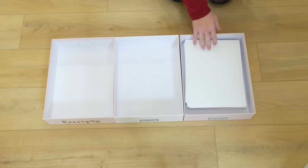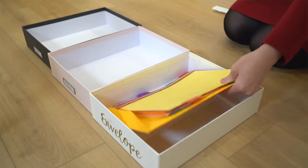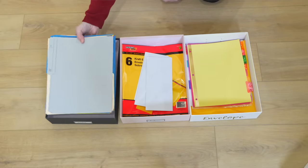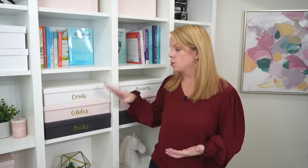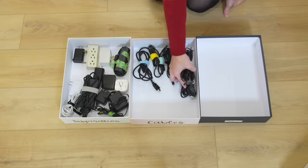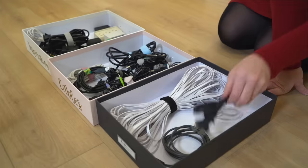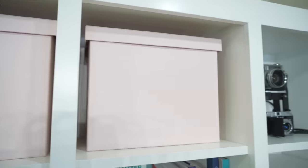You want to organize for your space, not your stuff. That is the secret to having a beautifully organized shelf or closet that looks like a professional organized it, but it's still functional. Even though I'm a Ladybug — a non-detailed organizer — I do like to sort things: all my cords in one bin, all my HDMI cables in another, all the bricks in another. But if that feels like a lot of work, go for a bigger sew box and have broader categories like cords and cables and just toss everything in.